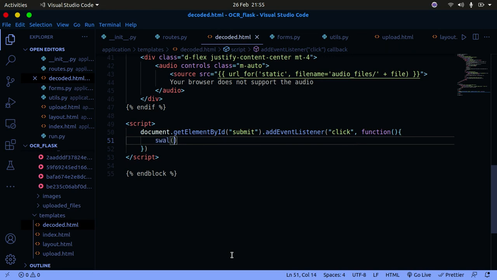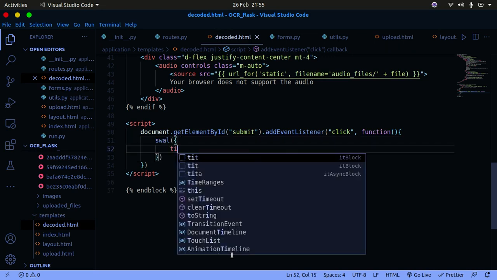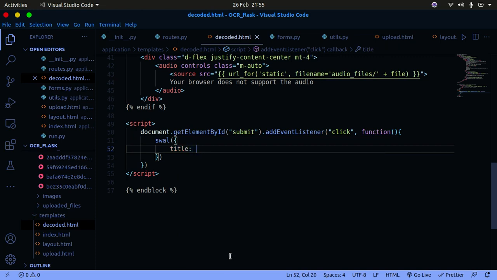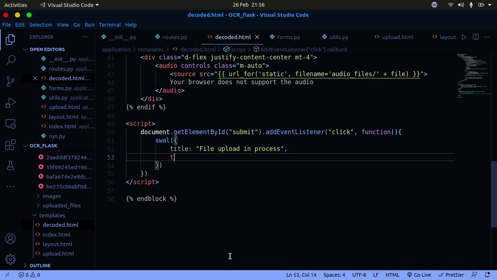So I'm going to say Swal, sorry, a Sweet Alert rather, not a swivel. So I'm going to say title. This is an object. I'm going to say file upload in process, and then I'm going to say the text, and the text is going to be please wait, and this can take some time.